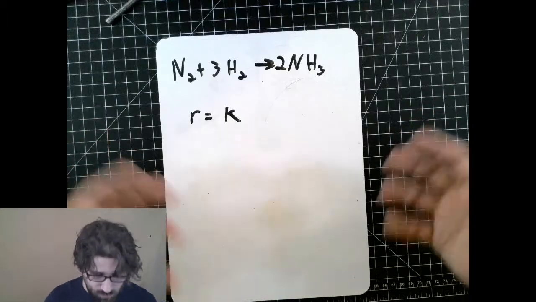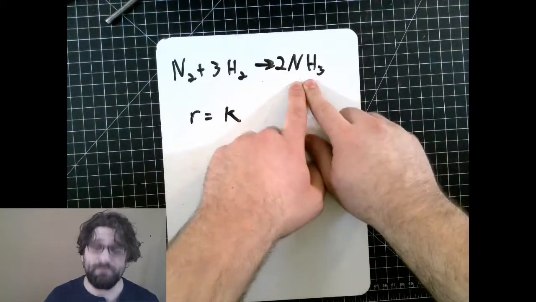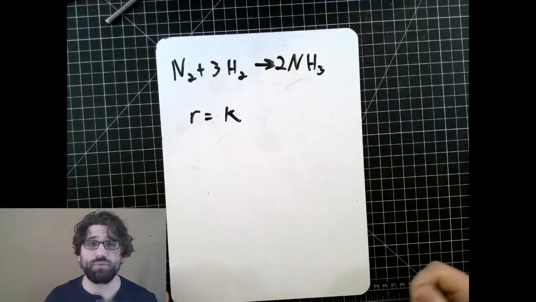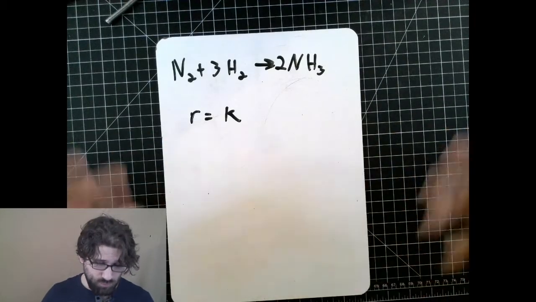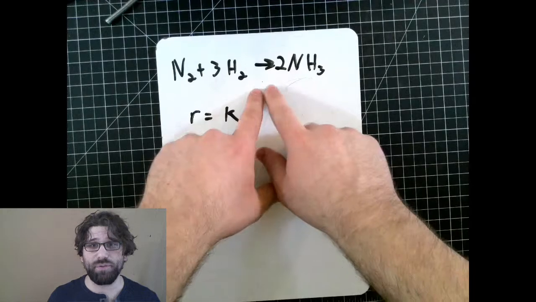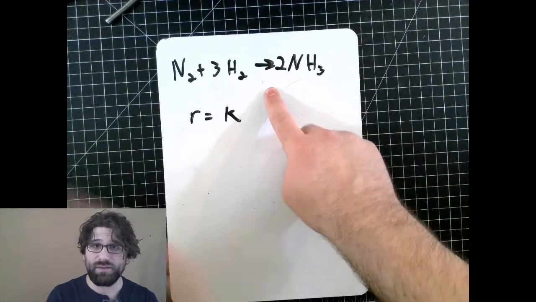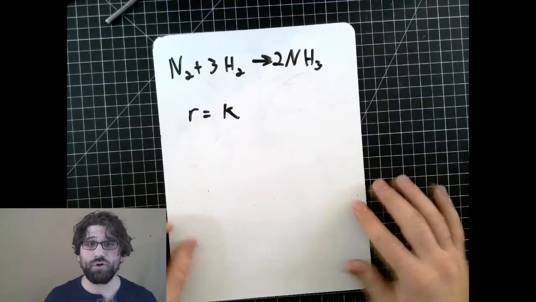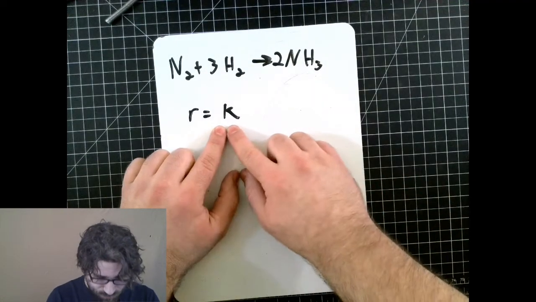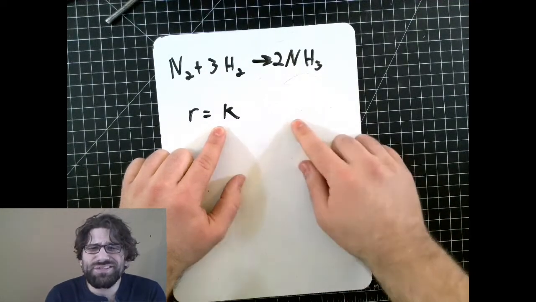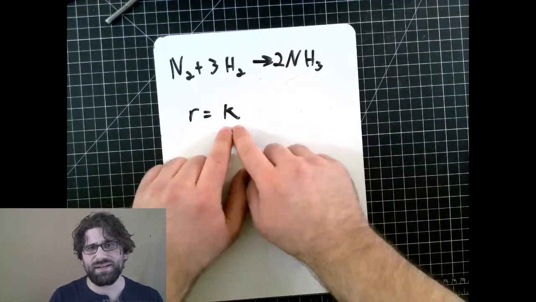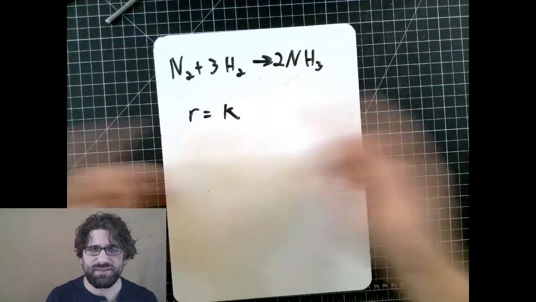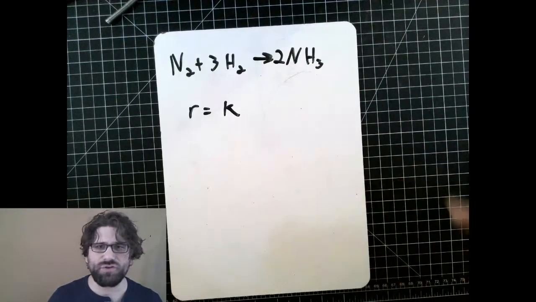for finding a way to increase the speed and the amount of ammonia that we get out of this process, we wouldn't be able to produce enough agriculture to support the number of people on the planet. So we really owe the ability to have 7 billion people on this planet to this chemical process. But the rate for this process doesn't depend on the concentration of any of the reactants. It is fully dependent on just the rate constant. That doesn't reflect the stoichiometry at all.